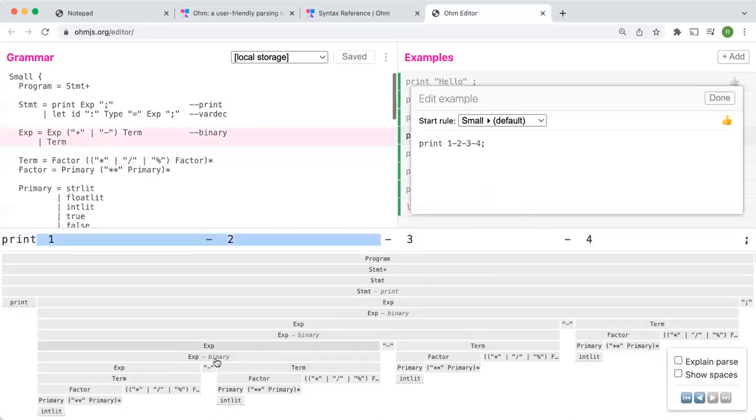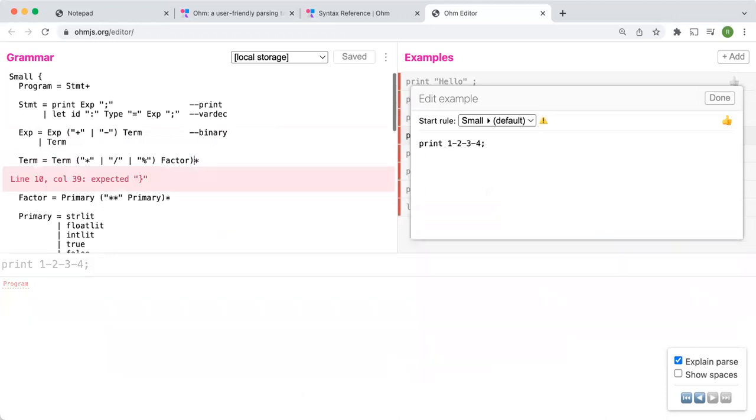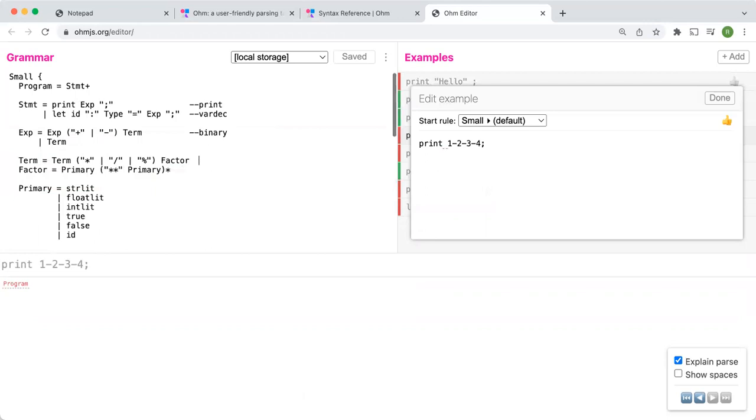1 minus 2 minus 3 minus 4. The first thing I have here is 1 minus 2. That's handled lower in the tree. Then as we go up the tree, now we subtract the 3. And then we go up the tree even farther, and now we subtract the 4. So because the tree is going up from the left to the right, you can see that we've implemented left associativity. We can do the same thing for terms and factors. Let's do it like so. This will be an application of a binary expression. So terms can be all of this, or they can be plain old terms.